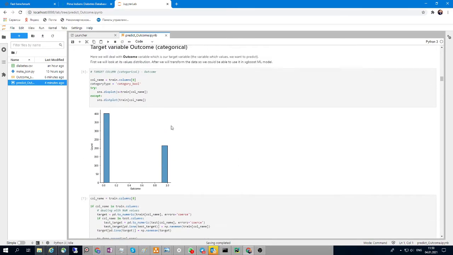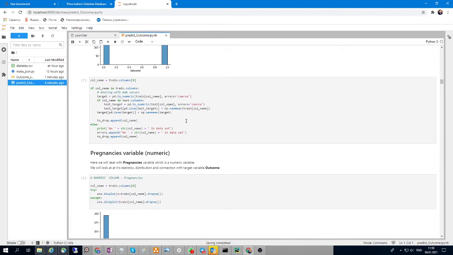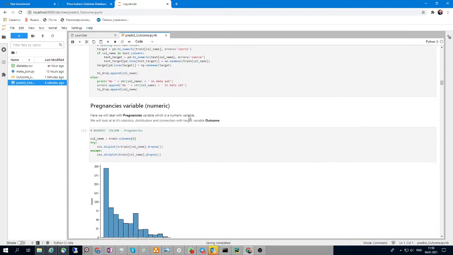Okay, so here is our target. It's 400 zeros and 250 ones. Pretty balanced actually. So we don't have super rare categories here, so that's good.